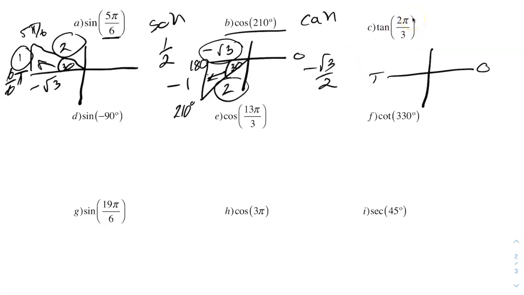Here's 0, here's π. You make it 3 over 3. That's always a trick. Common denominator is what I meant to say. So there's 3 over 3. We're going this way. We haven't got to 3 over 3 yet. We're a little short, so 2π over 3 is right here. Go to the x-axis. That'll be π over 3, so it's automatically 60. That makes the side opposite the big side rad 3. Adjacent 1, hypotenuse is always 2. We're going to the left, so it's a negative. And then we're doing tan, so TOA, opposite over adjacent, negative rad 3.